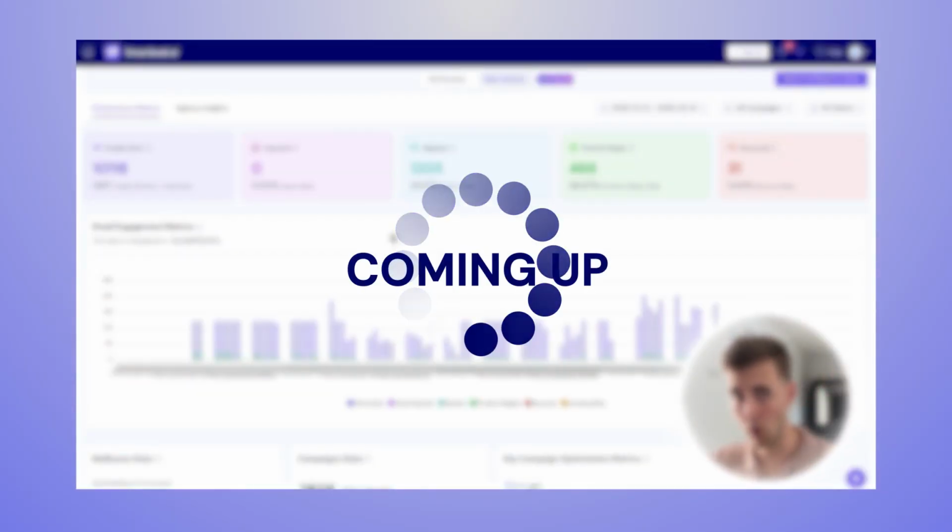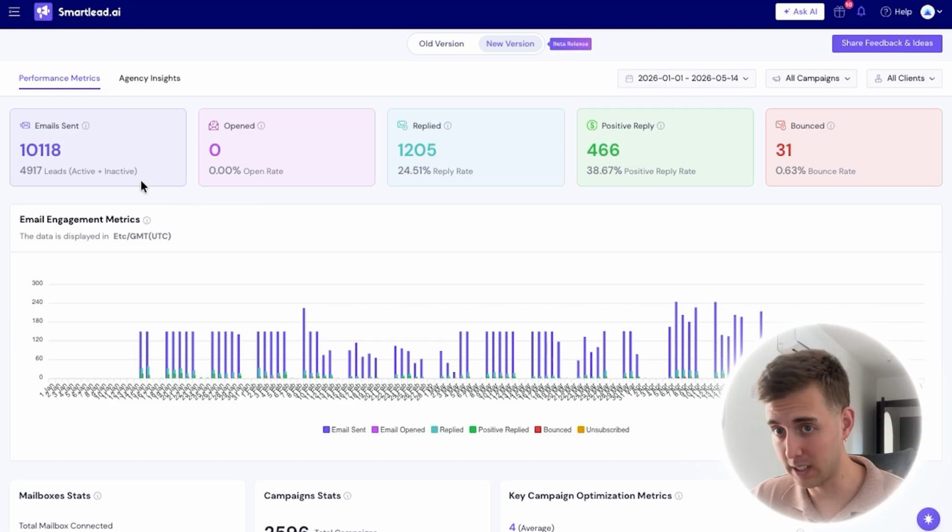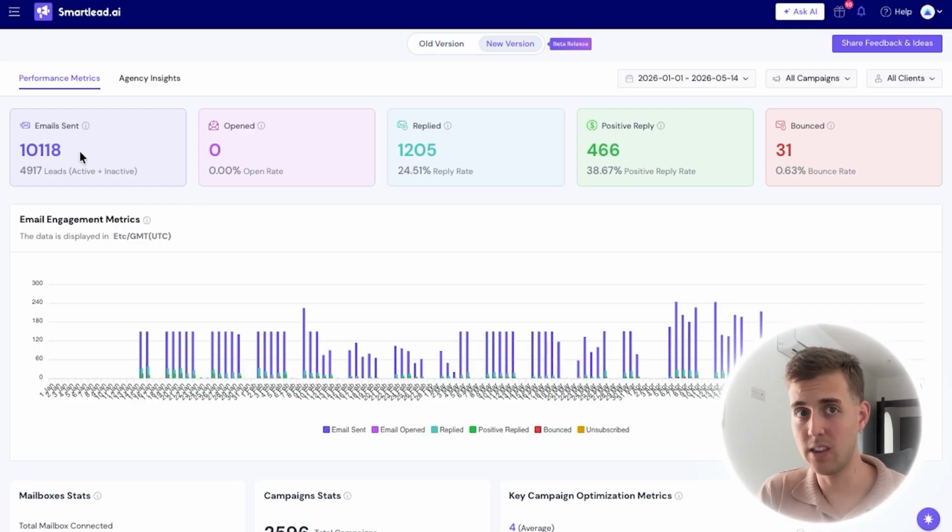Before we get into the setup, I want to give you context and show you the overall numbers. This wasn't a campaign where we blast thousands of emails a day. Since this client started working with us, we contacted around, you can see here, 5,000 completely cold leads and sent 10,000 cold emails in total. On average, each lead received just over 2 emails. From that, we generated 1,200 replies and a 24% reply rate. Out of those, 465 were positive replies. These results by far have been one of the best of all our clients inside RichFlow.